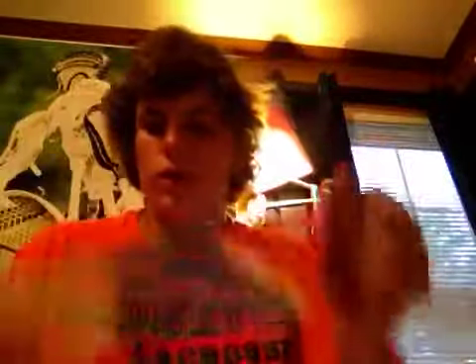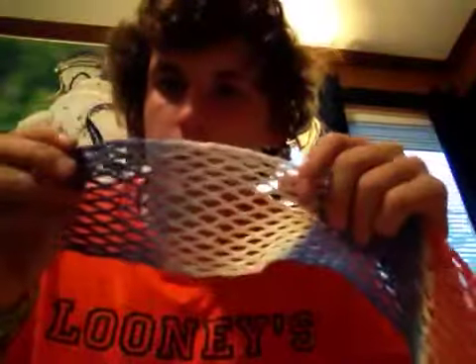So this is the top and we did a red and then just a little line of white going down. And then we did blue halfway with a little arc right in here so that the ball sits, and when you pull the mesh down right here, the ball will sit in the white area and it'll look cool because the blue will be past the white. And then we wanted to do something for the tail, so the tail will be blue on your stick, so it'll look pretty cool.